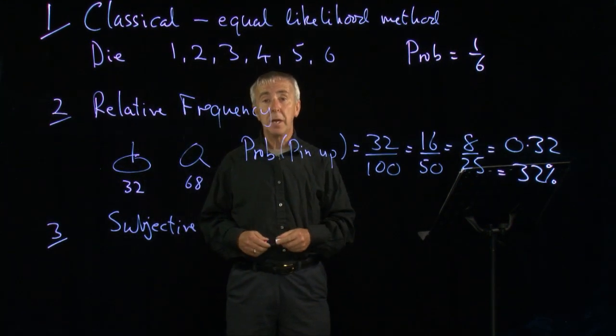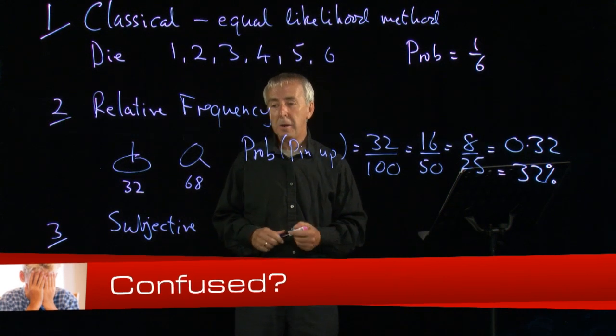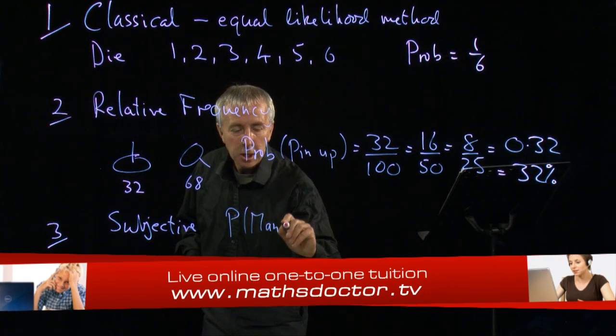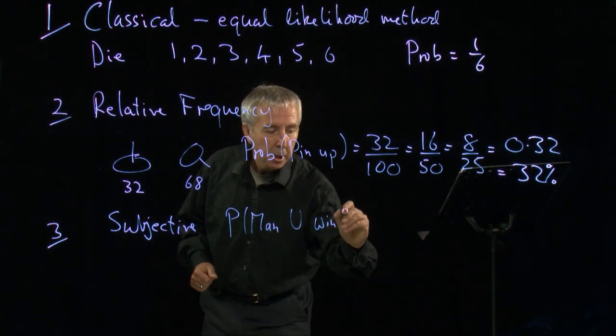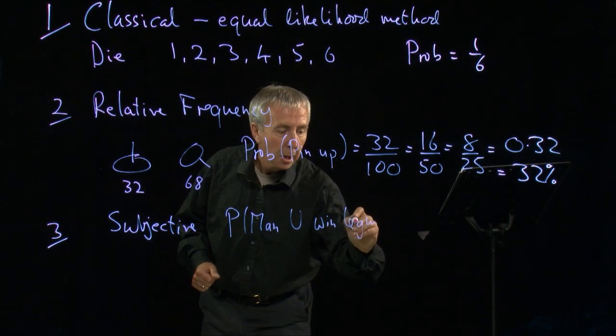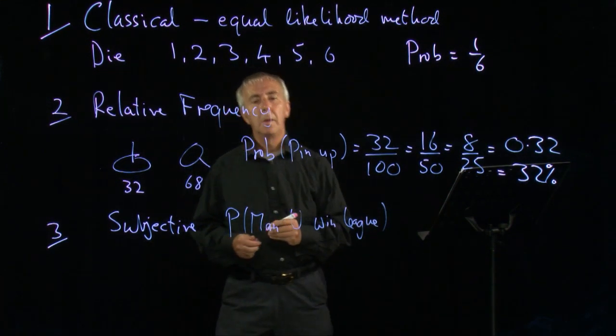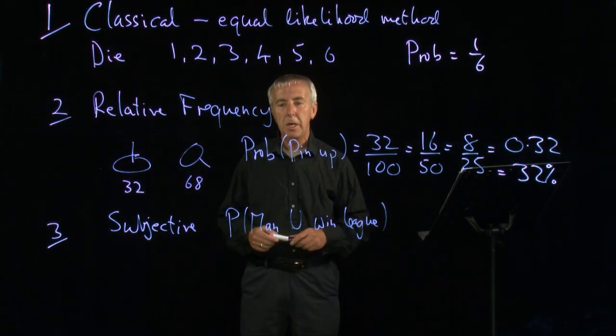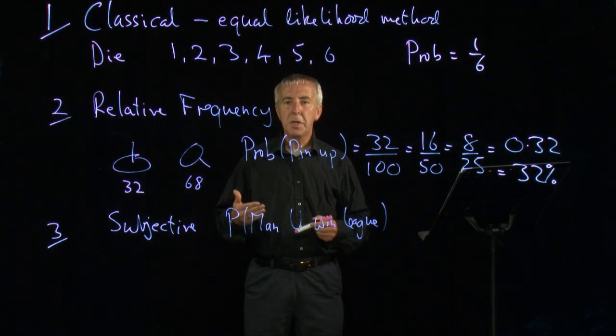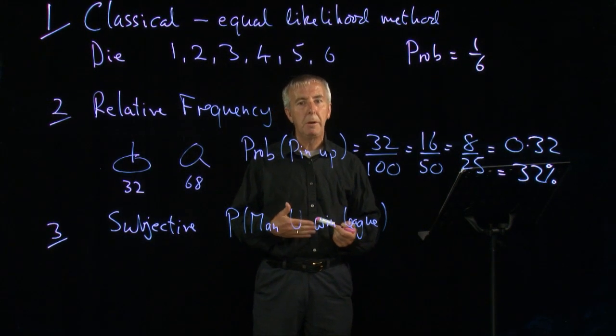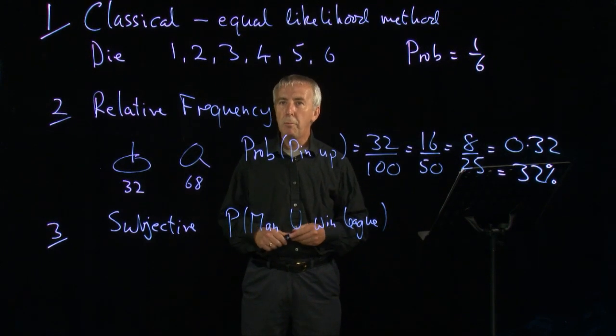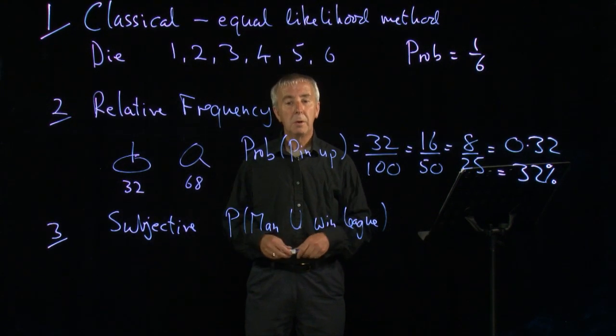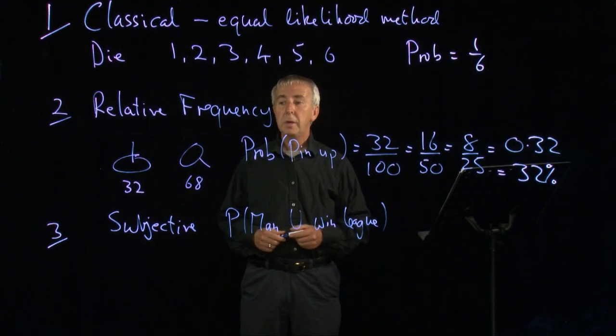And this is basically where we take a guess. Let's think about a football match or football series. What's the probability that Man United will win the league in the next season? Well, we can look back at the past. We can see how many times they've won the league in the last 50 years. But these are not really the same experiments, because it's a different Man United team now. It's different opposition. So they're not really comparable. And we can't say, well, either it does win or it doesn't. So it's 50-50. We can't use that method either.